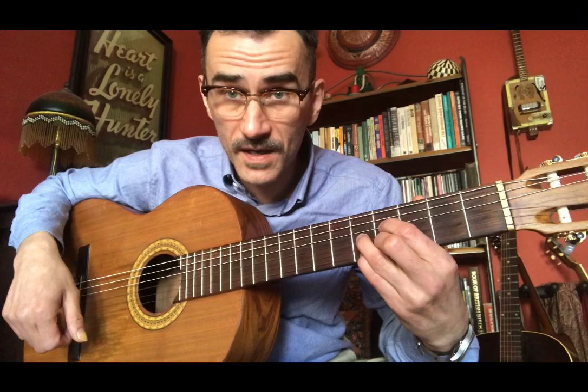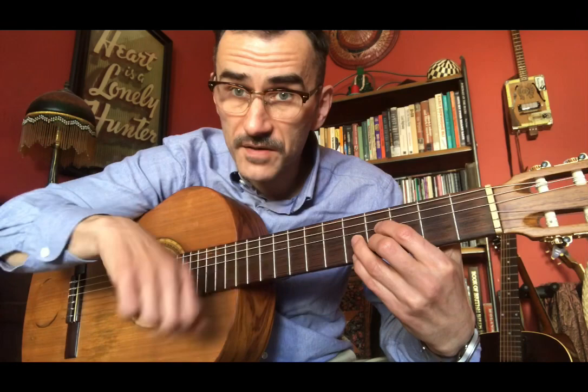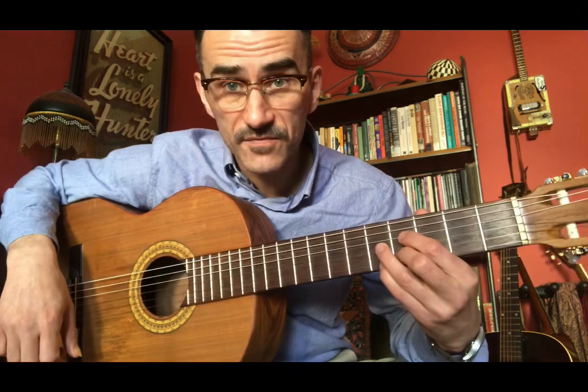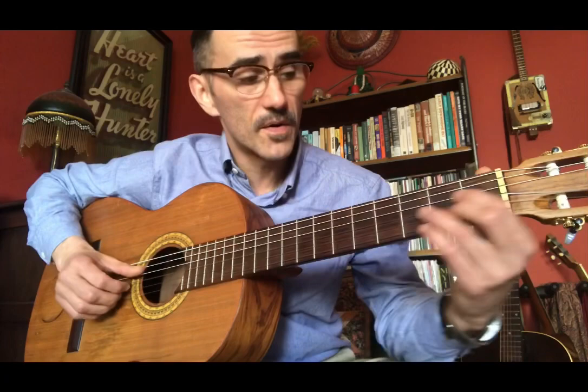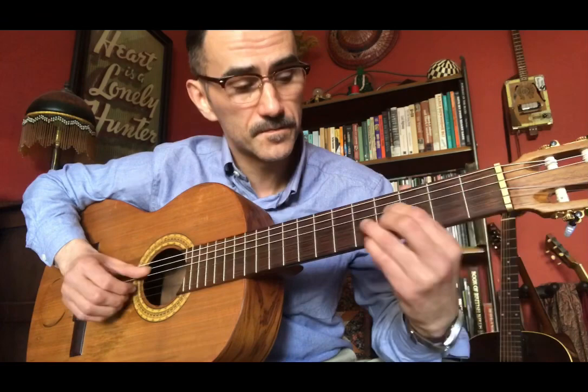So every four frets, counting the one you're on: one, two, three, four. Now that's the diminished chord — same notes you're playing here, but they've now turned themselves around into a different order. Up another four, so you're at the fourth and fifth frets respectively there. And then up another four to the seventh and eighth frets respectively. Now you don't want to hit the notes in between those positions, so you want to go straight between them.